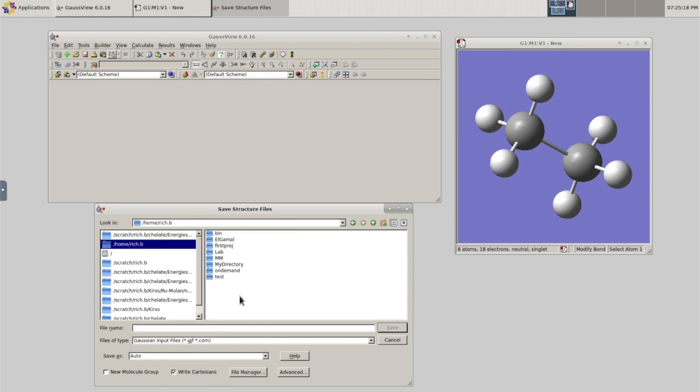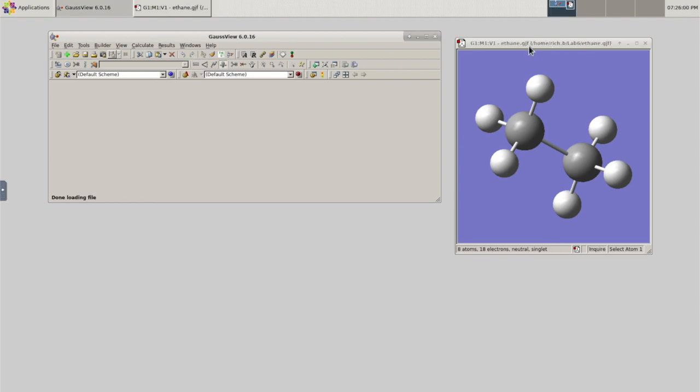That's a problem. But yeah, you want to make your life easy. This isn't as easy as having a desktop on your computer. You kind of have to navigate, and it's a pretty confusing way. So make sure to be descriptive. You want to give all of your calculations a folder, so we can call this Lab 6, and go in there. Then we can save our molecule. So let's call this ethane. And you don't have to worry about the extension. It'll either give it a GJF or .com, but for our purposes, we can just hit save and it'll make a GJF. That's what it shows.